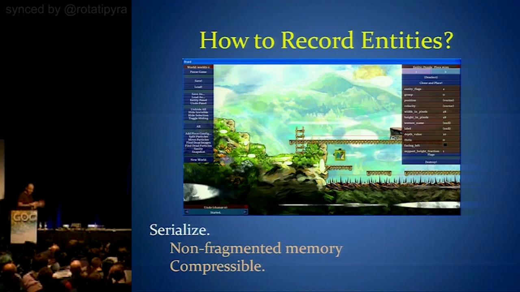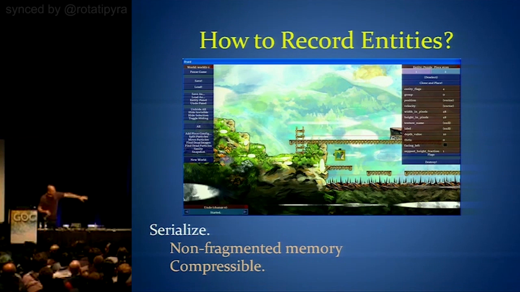Now, you could think of other ways to store things. Like I could just take the entities in my world and clone them and have a little side world off to the side and just do that every time I want to record something. But live entities in a game engine tend to be individually allocated, right? And if you're playing a lot with memory that way, that creates fragmentation, right? You allocate a bunch of memory, you free something out of the middle, there's a hole that you may or may not be able to use. And that's bad, especially if you're running on a console, right?